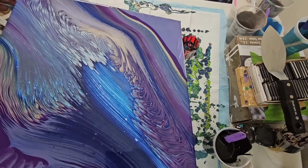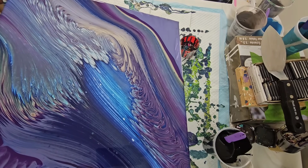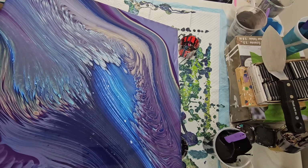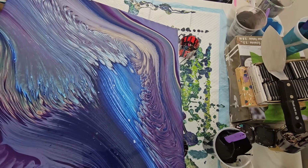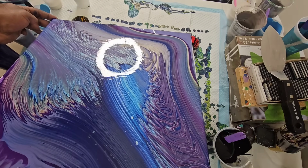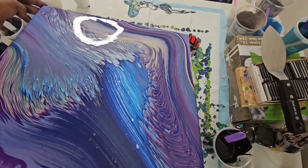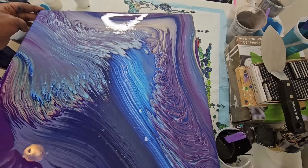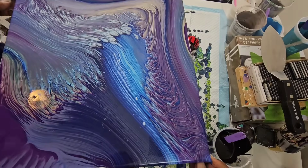But understand that I find it easier when you start to tilt, to keep your canvas orientation the same way, and understand that during this process, it's going to get stretched out and look weird. But if you follow all the way through, that composition will come back together.